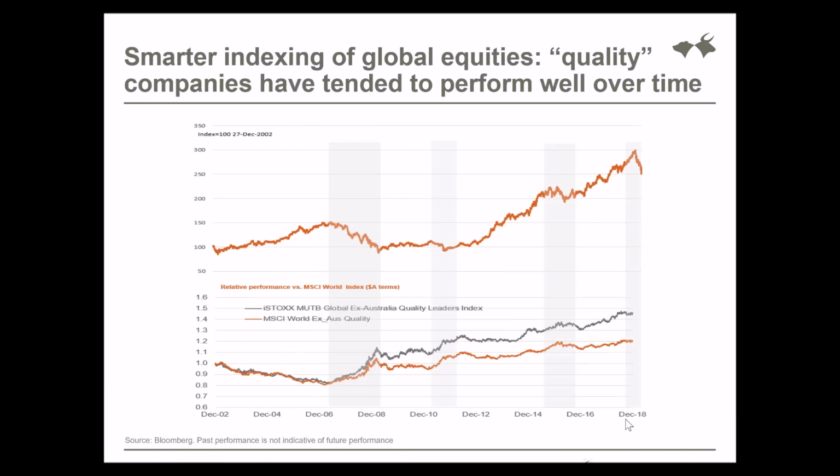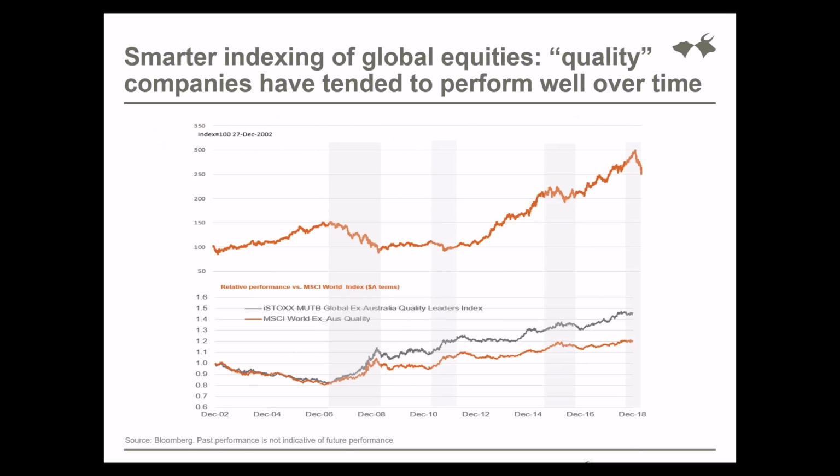Then finally, to conclude with equities, we have a quality index, which tends to do quite well. It's companies with high returns on equity, and this gives you broad global exposure. The code is QLTY. As you can see, historically, it's tended to beat the MSCI World Index, and it tends to do well during periods when equity markets are in decline. So that's a good way of getting globally diversified exposure to international equities that have high return on equity.